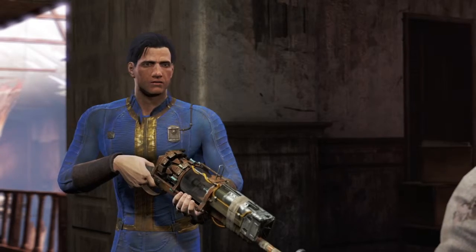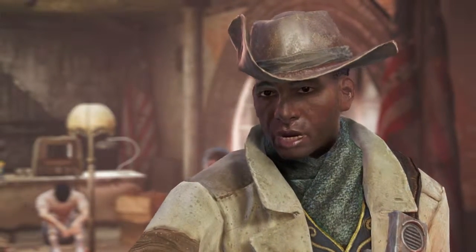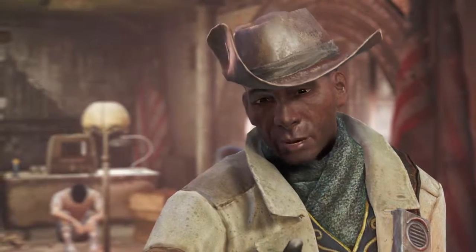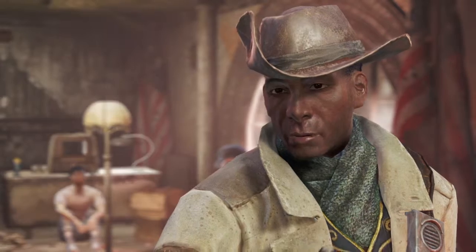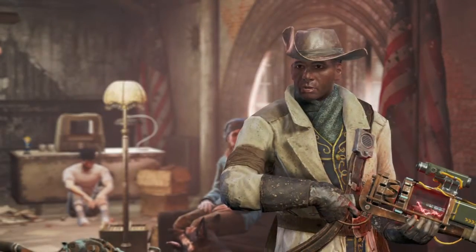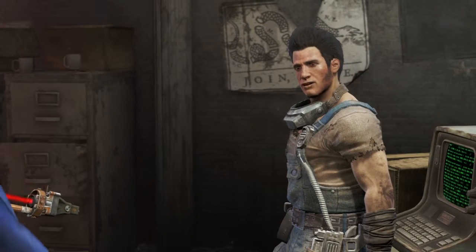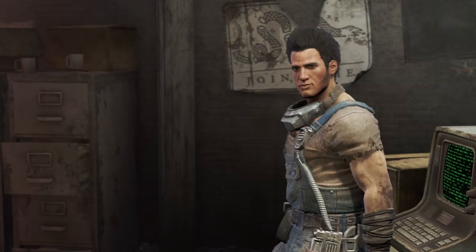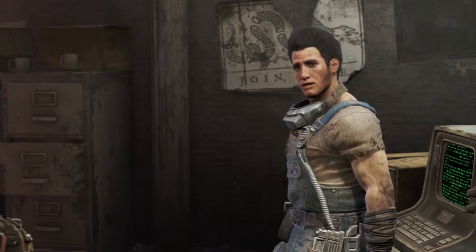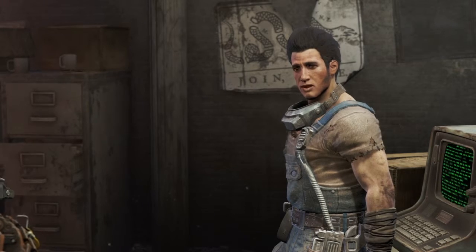I'll help if I can. What you'll need is an old pre-war FC. A standardized fusion core. Your high-grade, long-term nuclear battery used by the military and some companies way back when. We know right where to find one, but we can't get to the damn thing. It's down in the basement, locked behind a security gate. Look, I fix stuff. I tinker. Bypassing security ain't exactly my forte. You could give it a shot.